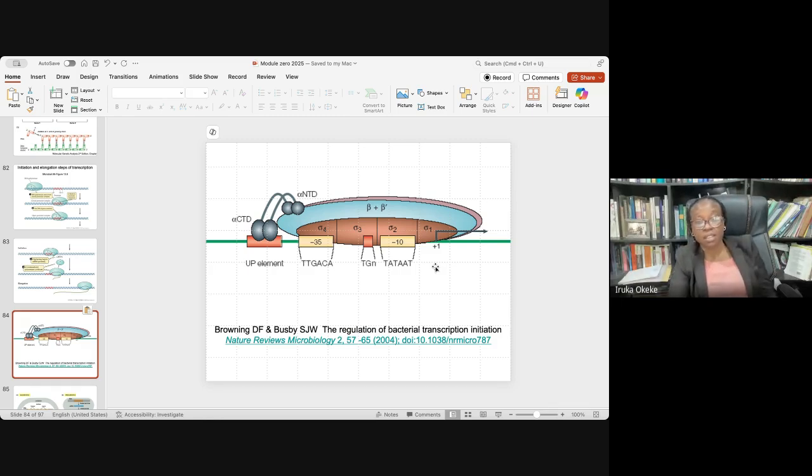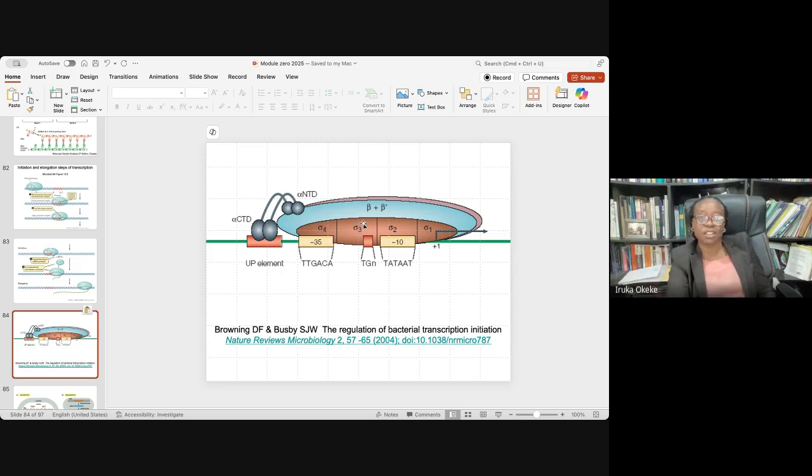Okay? Now it turns out that these sequences that sigma is binding to, you would almost never find a gene that at -10, this would be the exact sequence, and at -35, this would be the exact sequence. What you usually see is something similar to this, maybe TAGGAT at -10 and ACGACA at -35. So sigma does not really bind very strongly. It binds weakly because it finds something similar to its footprints.